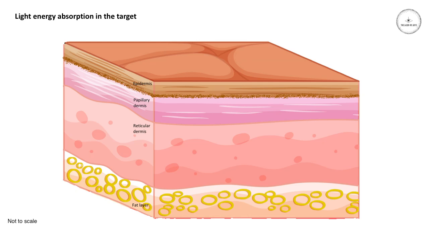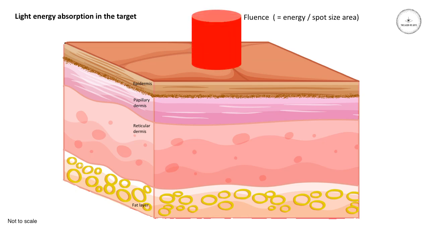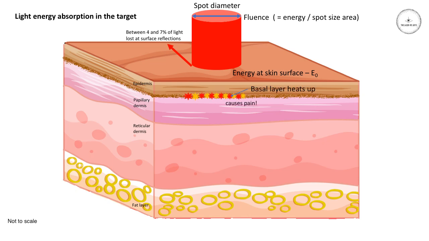To recap: we fire some laser or IPL energy into the skin with a certain fluence and a certain spot size. The energy at the skin surface is E0. Some of that is reflected due to Fresnel reflections, so we've lost a few percent already. The remainder goes into the skin and is absorbed in the basal layer by the melanocytes and the melanin, losing maybe 20–25% of the energy. Blue light doesn't penetrate too far; green and yellow get a little bit deeper; red and near-infrared get deeper still.